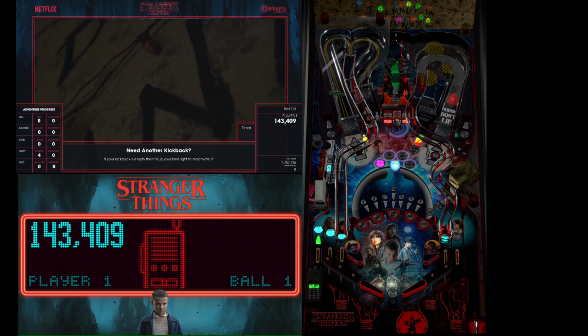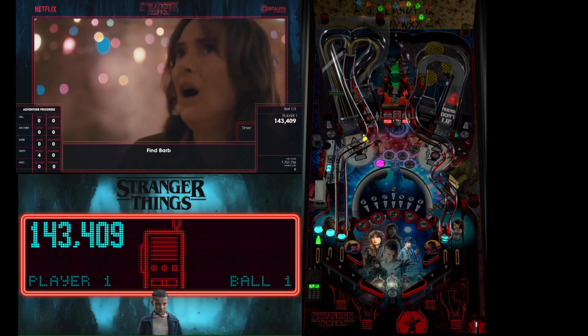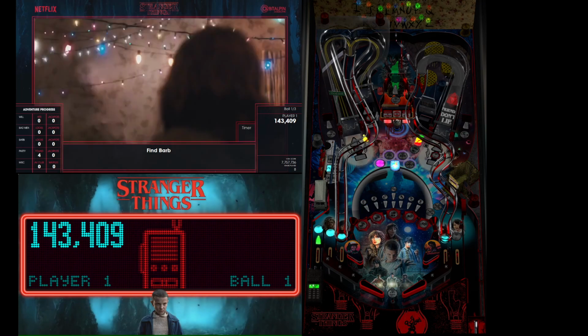Top of the table. Watch it rip through the paper up there. And we have to try to. We have to hit him six times.